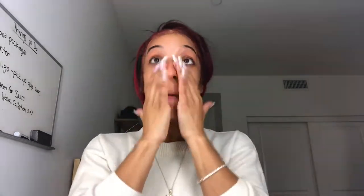I'm going straight in with my MAC Prep and Prime Yellow Primer to moisturize my face. If you guys know, you know this is my holy grail. I use this all the time, summer, fall, winter, and it leaves me looking flawless, okay?